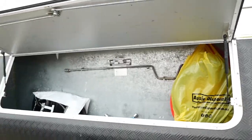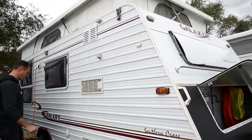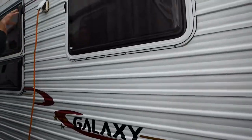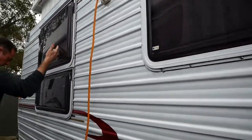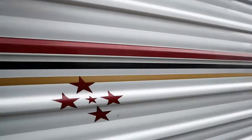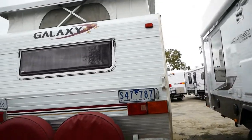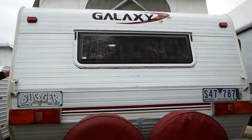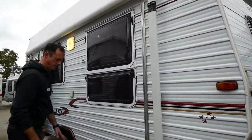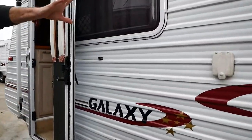Looking at the condition of the van in general, pretty good, apart from needing a bit of a wash because we've had a bit of rain recently. There's our water tank inlet, so we've got a water tank on the van. We've just got it powered up today, so there's our power inlet. We've got the Euro double glazed windows here, which is pretty good for a van this age. All the cladding looks in pretty good condition, we've got two spare wheels as you can see. We've got a roll out awning which looks like it's a Tebbs canvas, with the tracks for our annex and skirt press studs. There's another power outlet there as well.